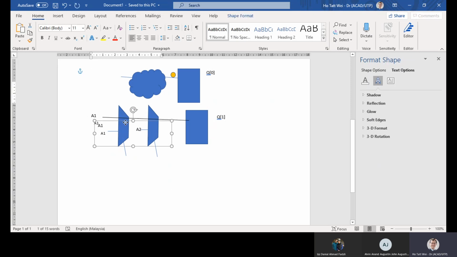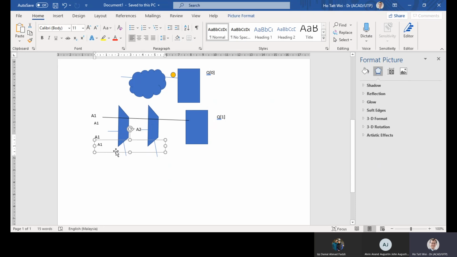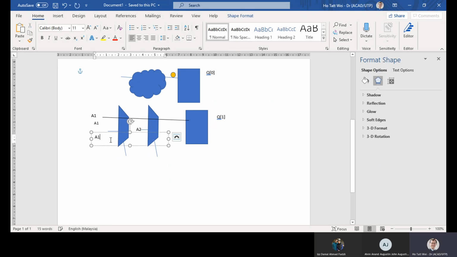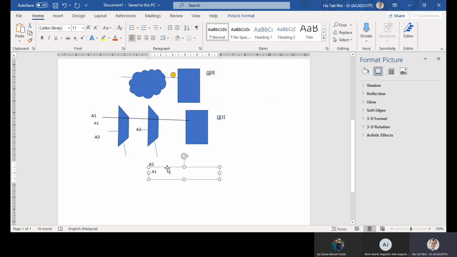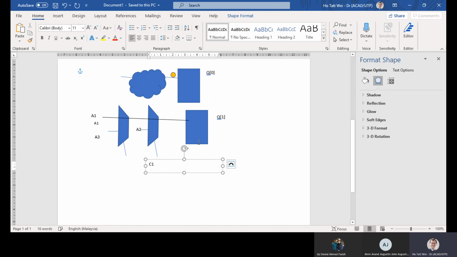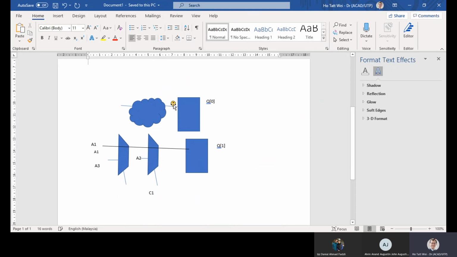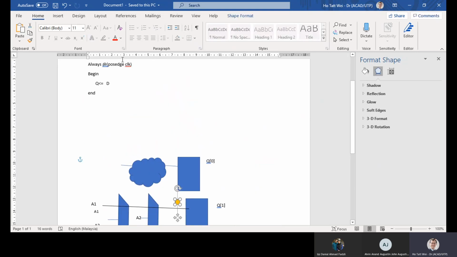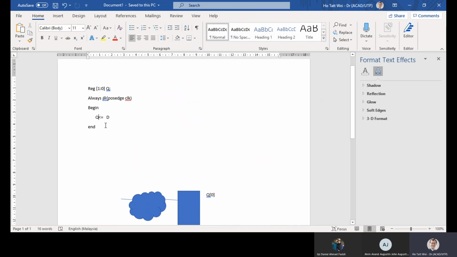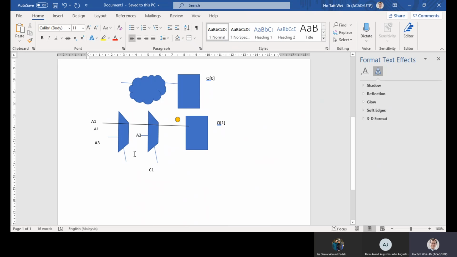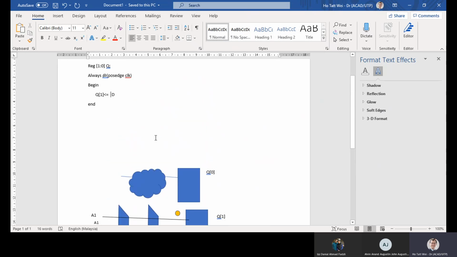Okay, so let's have this here. Let's call this A3. And I'll just give you an example here. Let's call this C1. C1 is a control signal. I want you to see that I'm specifying Q here. Q here, if you do this, means you're specifying 2 bits at once. But if you just want to specify 1 bit, you can just do Q1 like that. So Q1 is actually this multiplexer structure. So I think you can do this.